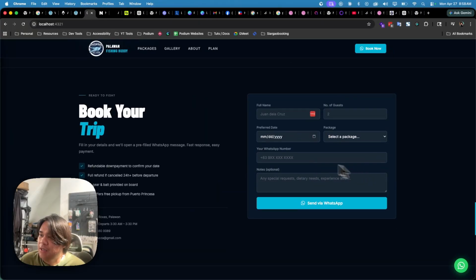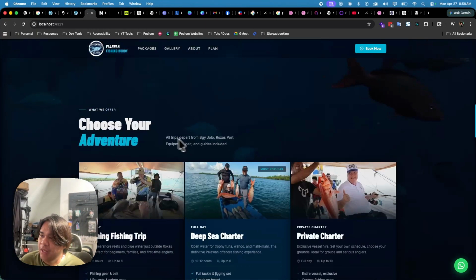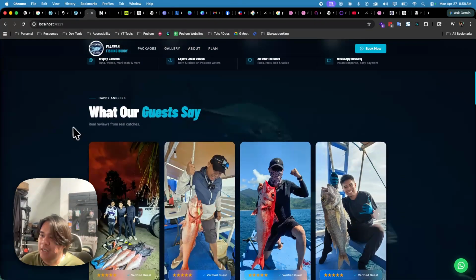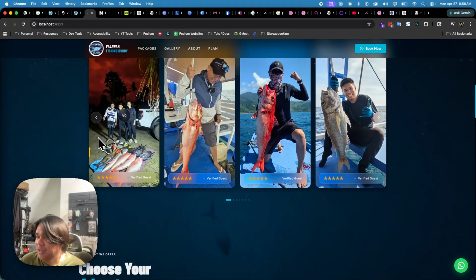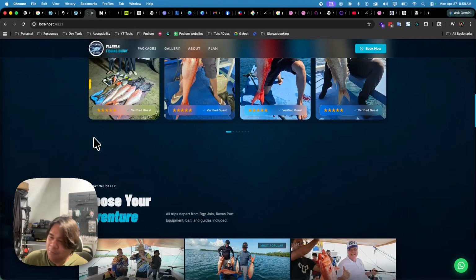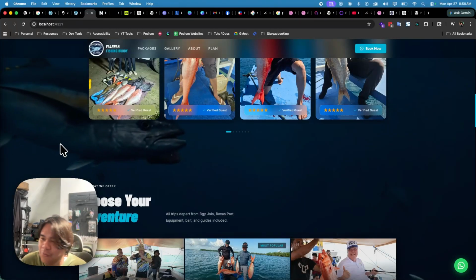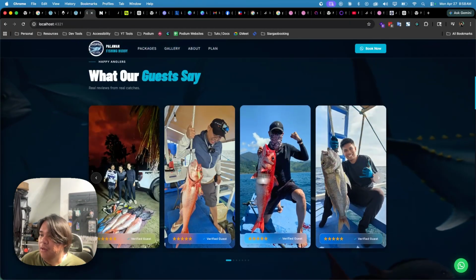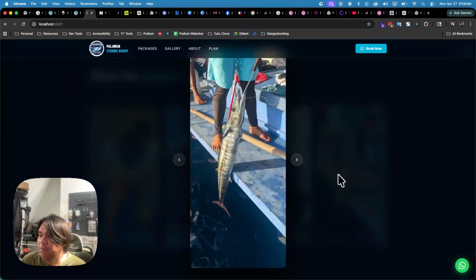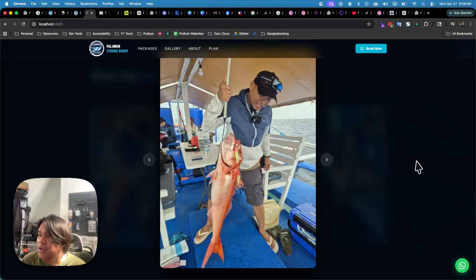So that's one special thing about it, and I really like this deep sea ocean effect, almost like you're in the deep. You can see all the popular fish that you can catch in Palawan specifically. Reviews, same case for reviews.